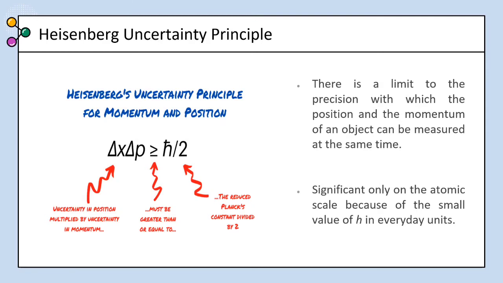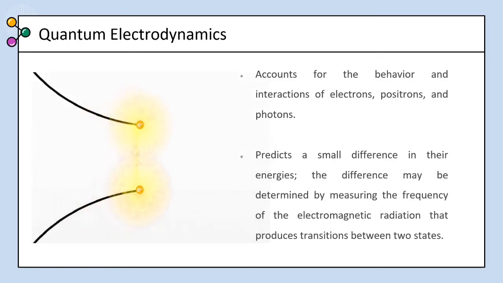However, if an electron is located in an atom about 10 to the negative 10 meter across, the principle gives a minimum uncertainty in the velocity of about 10 to the 6 meter per second. The application of quantum theory to the interaction between electrons and radiations requires a quantum treatment of Maxwell's field equations, which are the foundations of electromagnetism and the relativistic theory of the electron formulated by Dirac.